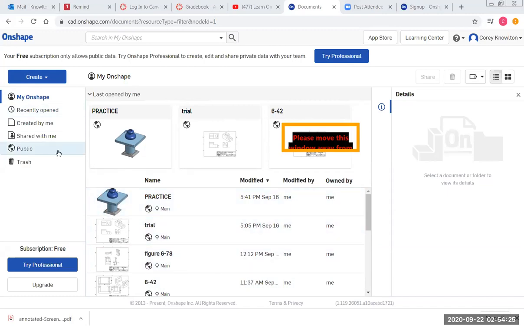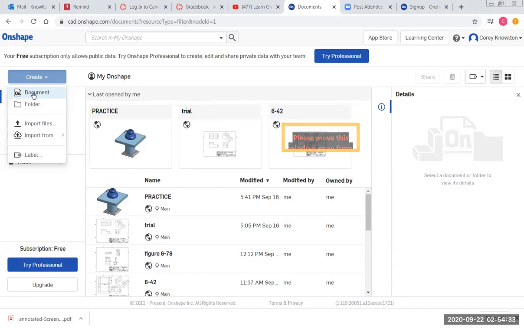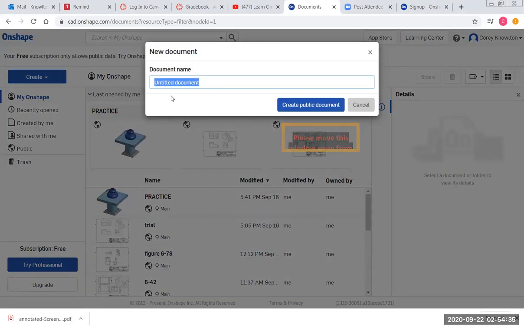But the first thing I want you to do is, over on the left-hand side, click on Create, and you're going to create a new document. We have to give this document a title. So this is where the drawing name would be put in. For this one, I'm just going to put in tutorial because I want you to just see what it is that I'm talking about, the website, the software. I just want to show you what this is all about.